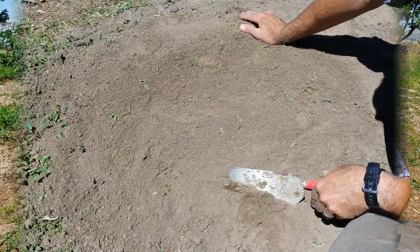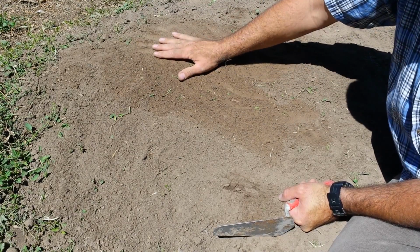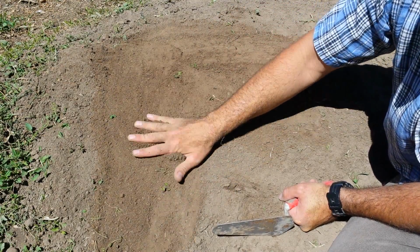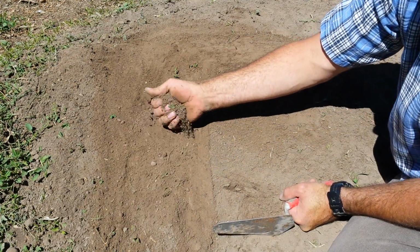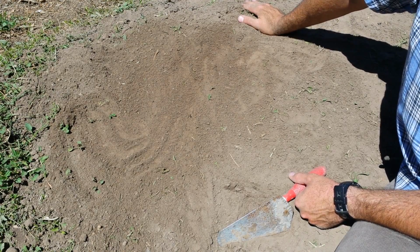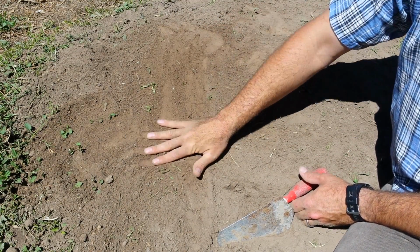So we've got our hill. Like I said, when it rains, when it snows, if I was just to start dumping water up here on the top portion, it's going to come down the hill. And the farther down the hill it goes, the faster it's going to go, and the more dirt it's going to take with it. This good topsoil that we've got, we don't want to lose that. I work hard to develop that topsoil. I don't want to lose any of it. And if I can use less water and not lose my topsoil, I'm going to put a swale in. So, that being said, we've got the water coming in up here, coming down the hill.